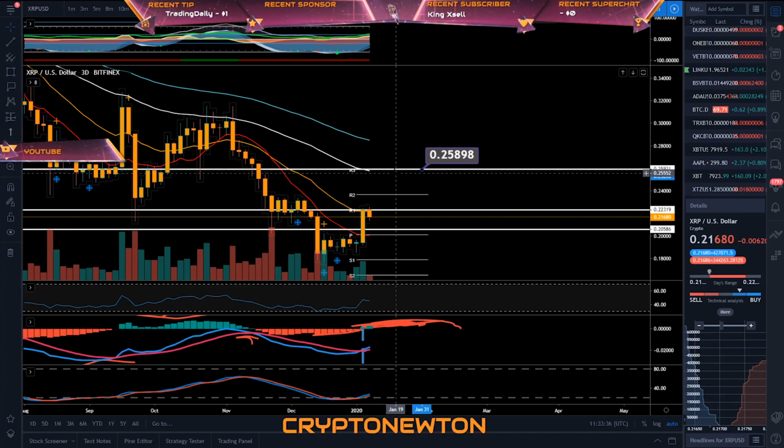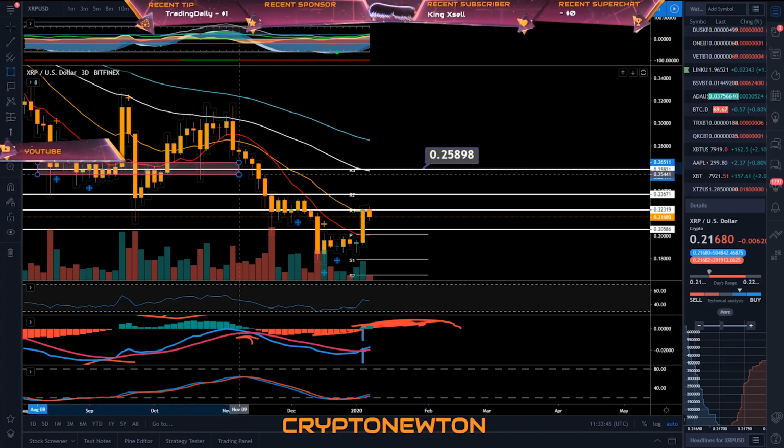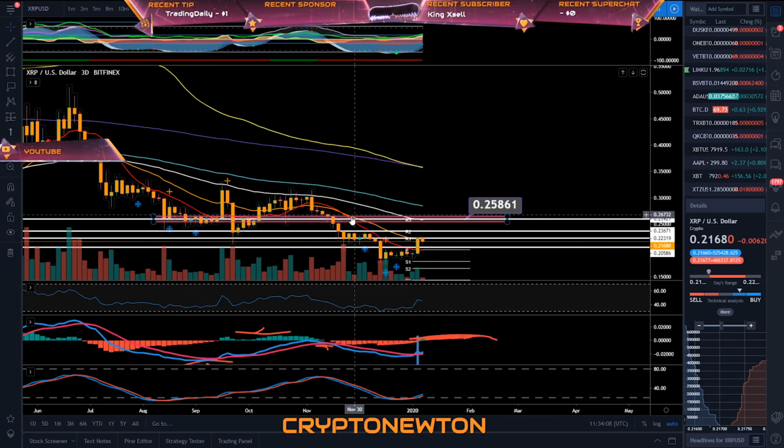Now, obviously this is at 25 cents, but remember, if we break this area, then we're going to be going up. And this is going to be the next very, very relevant resistance. As you can see, there's a lot of confluence in this area. And what can you see? I always tell you guys to look for your moving averages to line up with your horizontal resistances, and this is exactly what you see here. You actually see the 50 EMA, which is a strong exponential moving average, line up perfectly with the resistance line here at 25 cents. So if we do break this area, we're going to be coming up to this area, and this is an area you should be watching. Then we'll talk about the other targets.